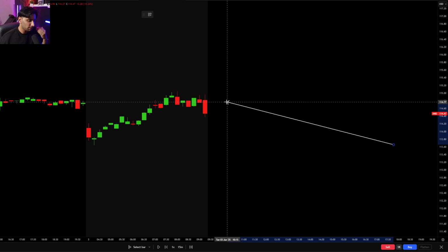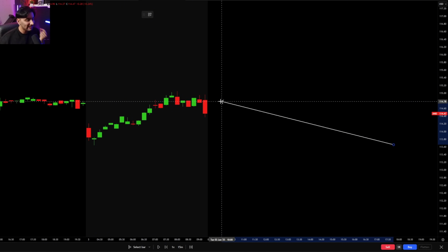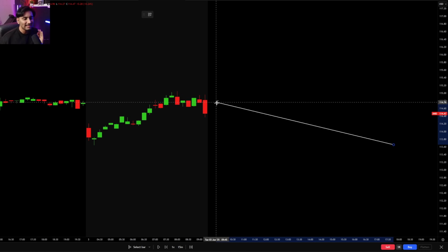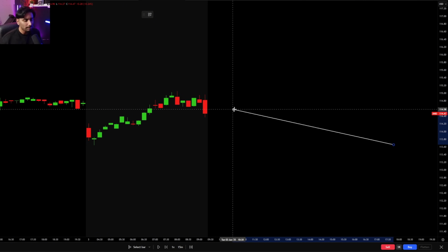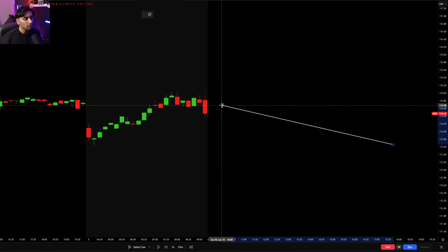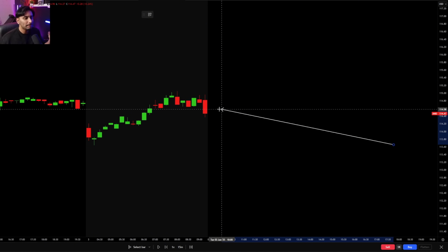So first, I want to show you an A+ example of exactly what you should be looking for with the first candle strategy. And then I'm going to show you exactly what happens if you trade this one strategy for 1 whole week. One thing that's important to remember is we can never guarantee anything with trading. Trading is all a probability-based game. However, one thing we can do is increase our probability of winning trades by following our systematic plan and following a simple setup that has been proven to show results over a long period of time.